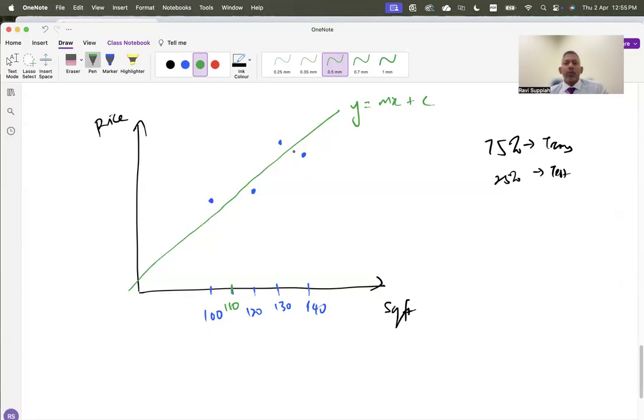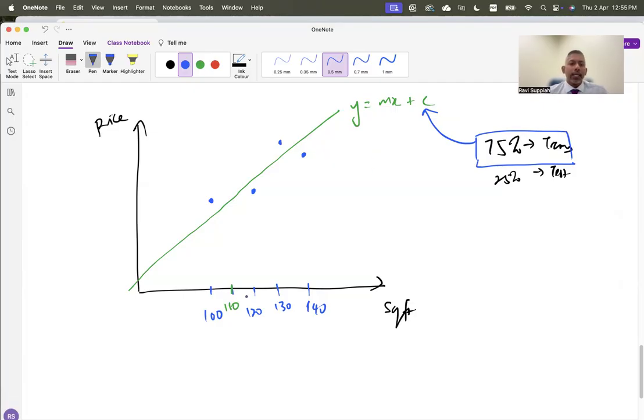This line was generated using the training data, and now what we want to know is how good this line is when I give it my test data. This test data is something that the model has not seen before.